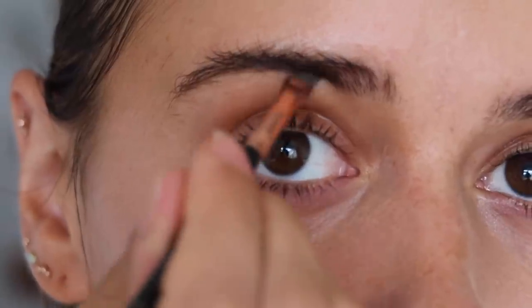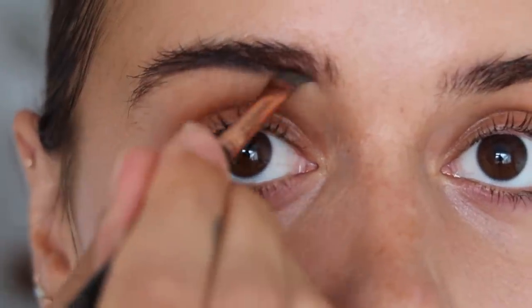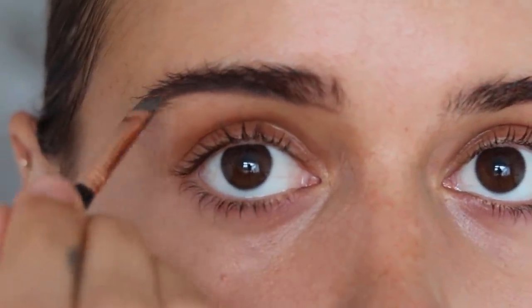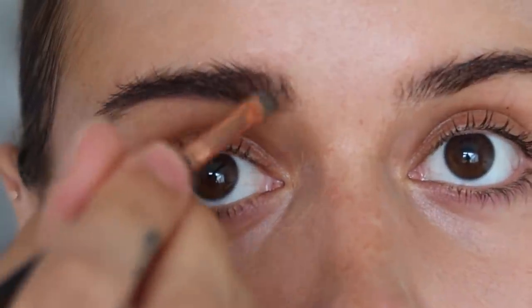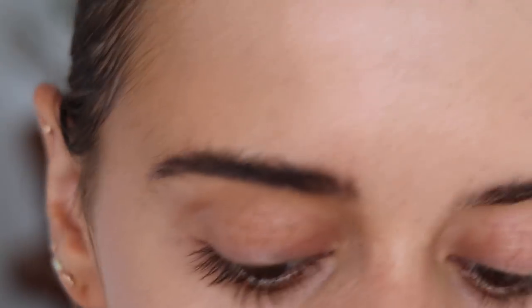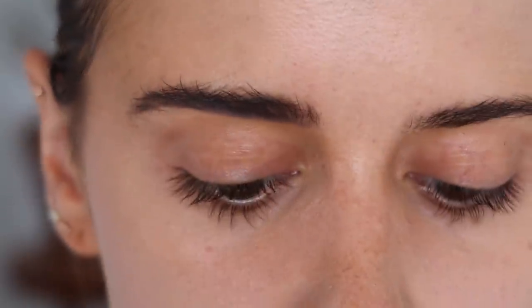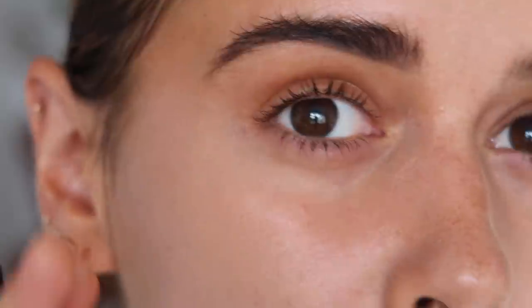I actually use that a few times throughout this routine just to make sure everything is really set in place. Now, whilst I'm waiting for that to set, I do my brows — I want to make sure especially on my cheeks, which get oilier, that the product is going to move as little as possible. For my brows I use the Anastasia dip brow pomade and a tiny Sigma angled brush — I'll link everything in the info box. I literally just do the underside of my brows, fill in sparse gaps, extend the tail slightly, and go through the middle just so when I brush my brow hairs up it doesn't look too gappy.